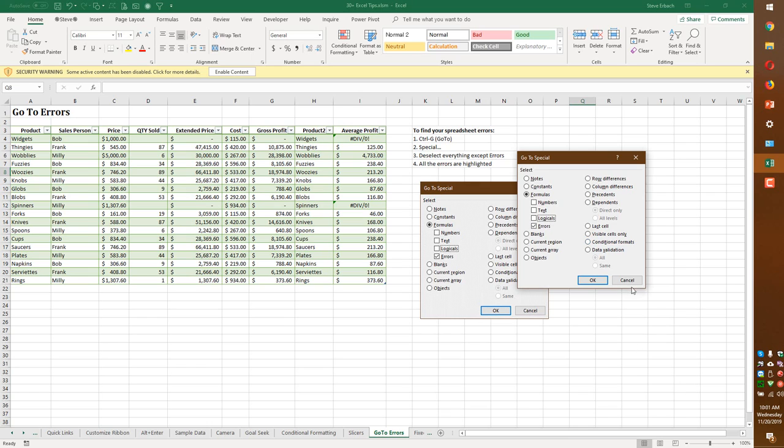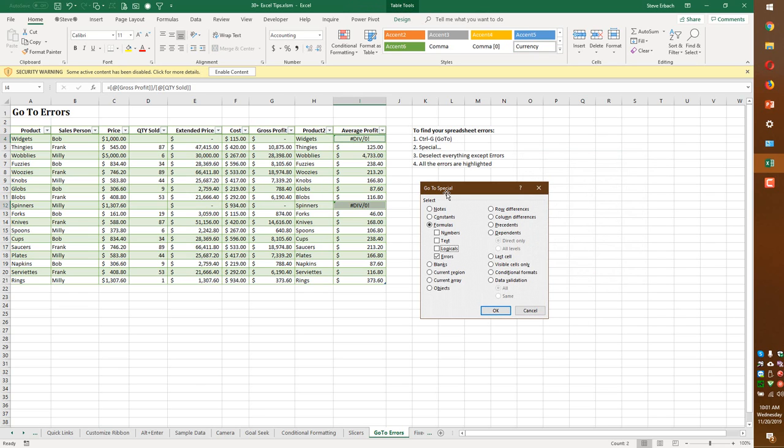I should blow this up too. Can I do that here? No, I gotta pick it. All right, so errors. I click OK, it highlights the error cells. So if I have the list or they're scattered all over the sheet, I can see them. They stand out. That's what that does, going to all the errors.